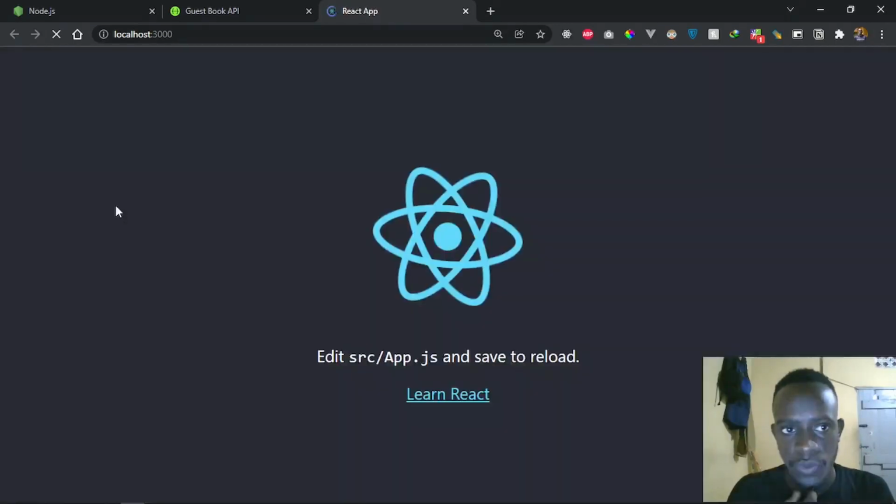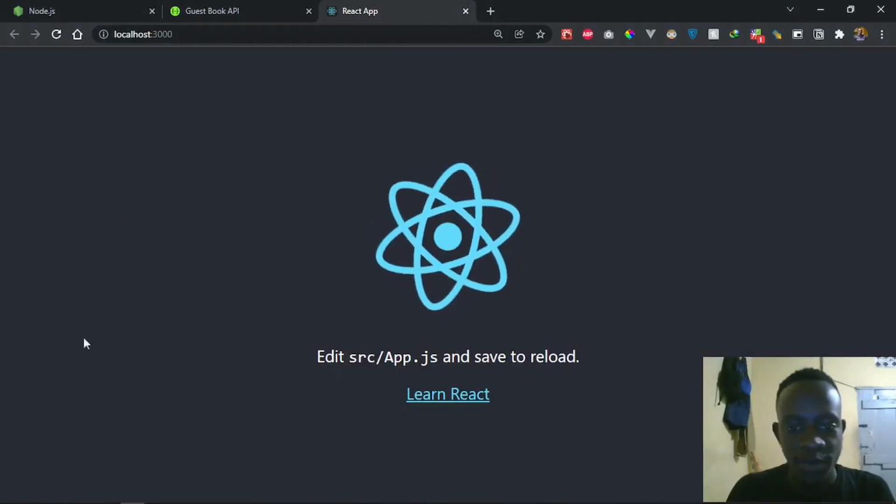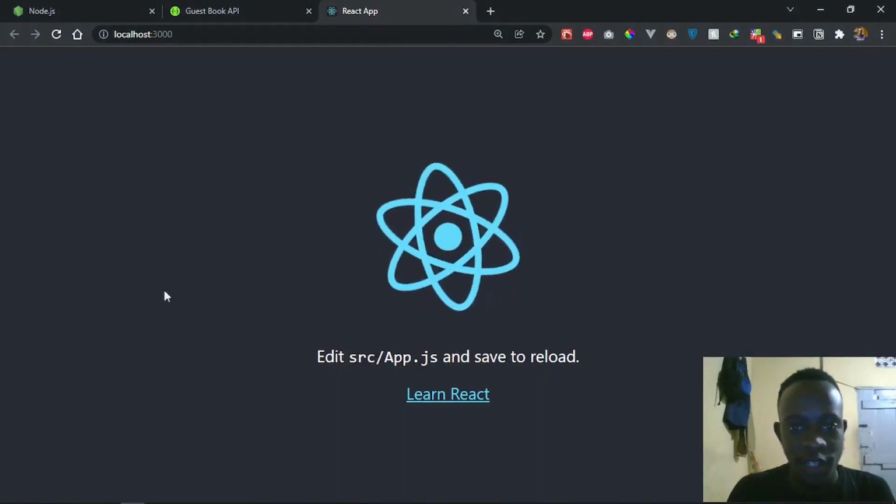And right now we see that our server is starting and our browser is going to open at localhost 3000, which means our React application has been installed successfully. So that means that we have our React running successfully.